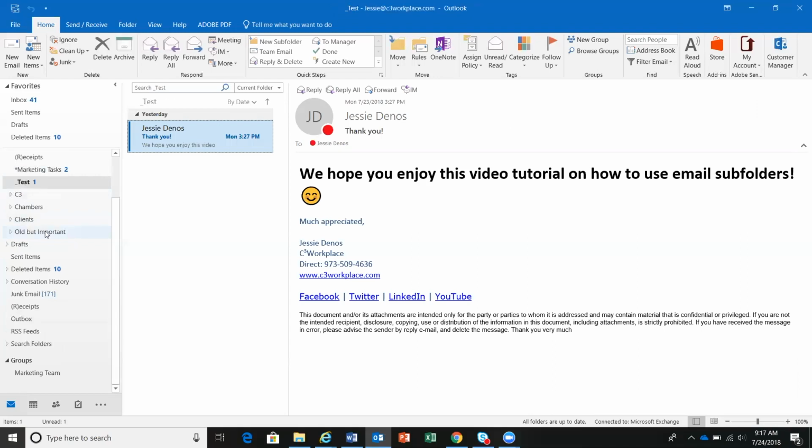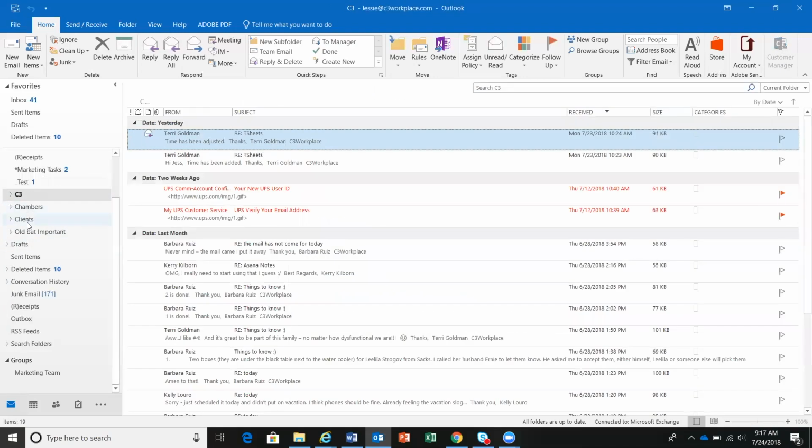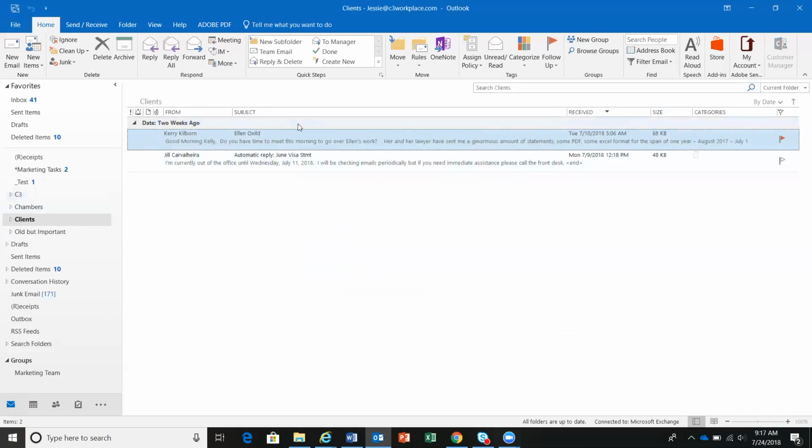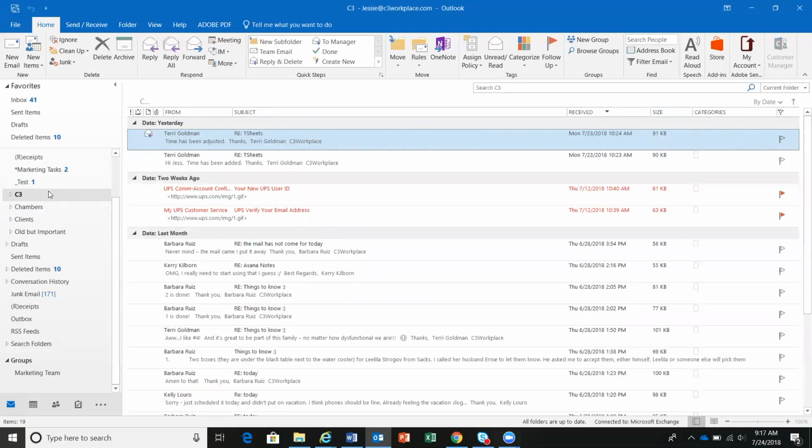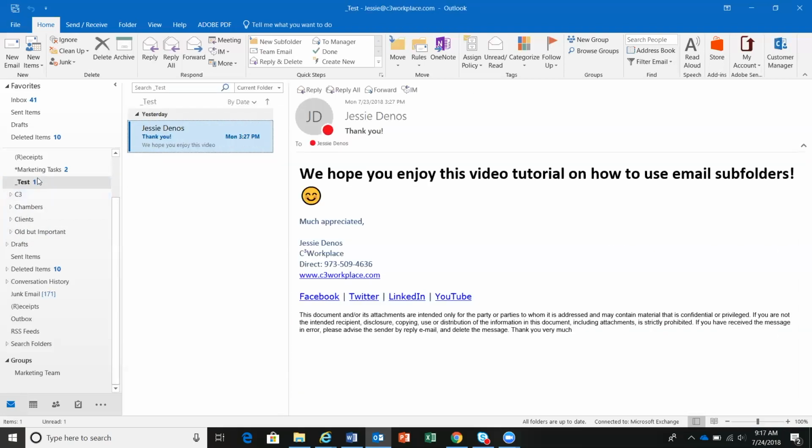So again, I just want to stress that you find those key categories that work for you. Maybe creating subfolders in your subfolders doesn't work for you and you just want these few main buckets and you'd prefer to go into your client folders and search by their name to figure out where that email is that you're looking for. Personally, I'd rather have the breakdown, but again, you got to find what works for you.